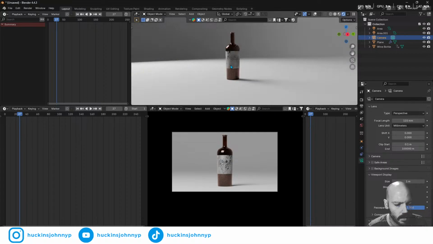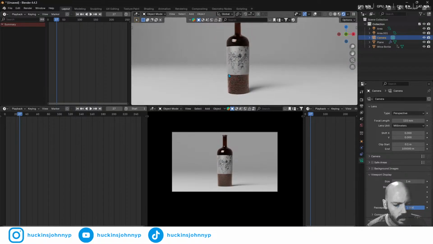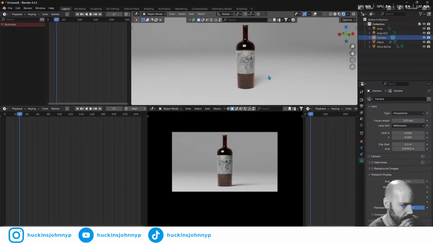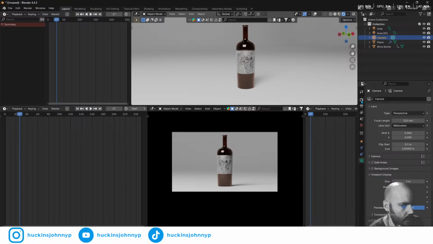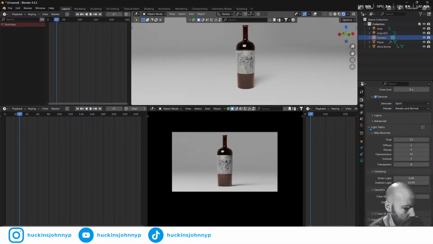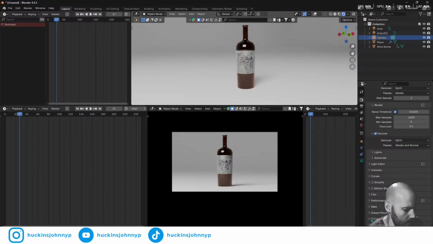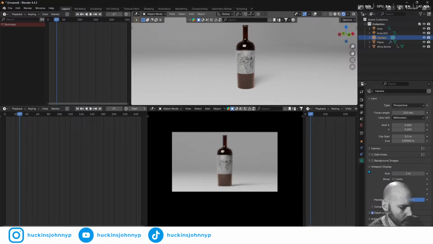And that's when you can start doing the depth of field thing, which really makes everything look super good. And the way you do that is in your camera. Actually, I think it's over in render. Let's hide all of this. No, I think it is in camera. It's in camera. And depth of field, you just turn it on. And then you also use the little dropper to select your bottle. And then your depth of field will be there.